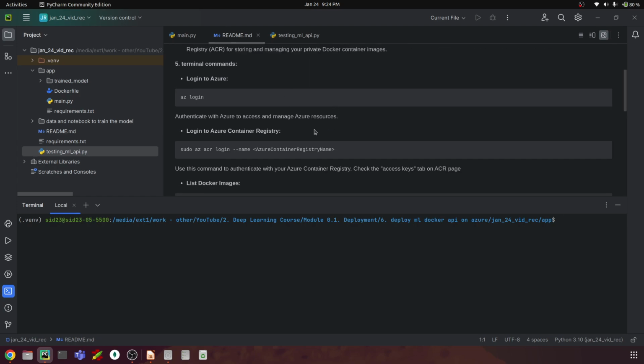So once we have logged into this Azure account, we need to log into this Azure container registry, right? So we have created the container registry. Think about this as if you are working in a company, which would probably have different subscriptions, and your team may be given a particular subscription, right? And in that you need to create all these container registries and so on, right?